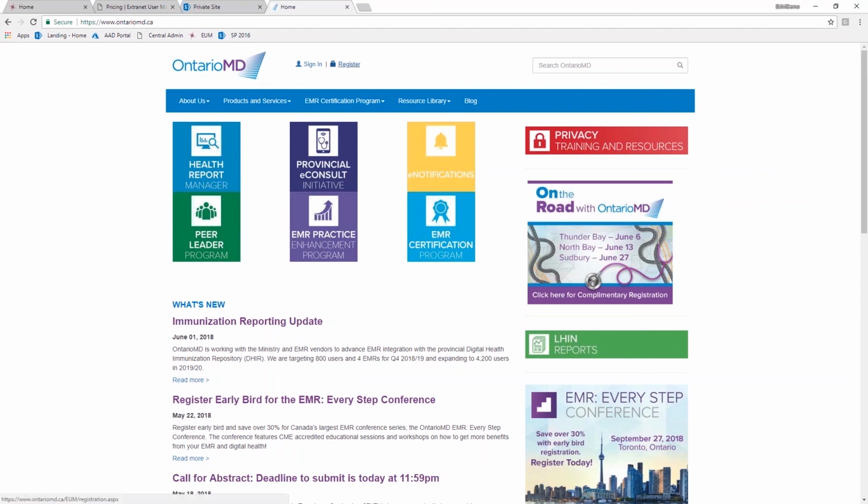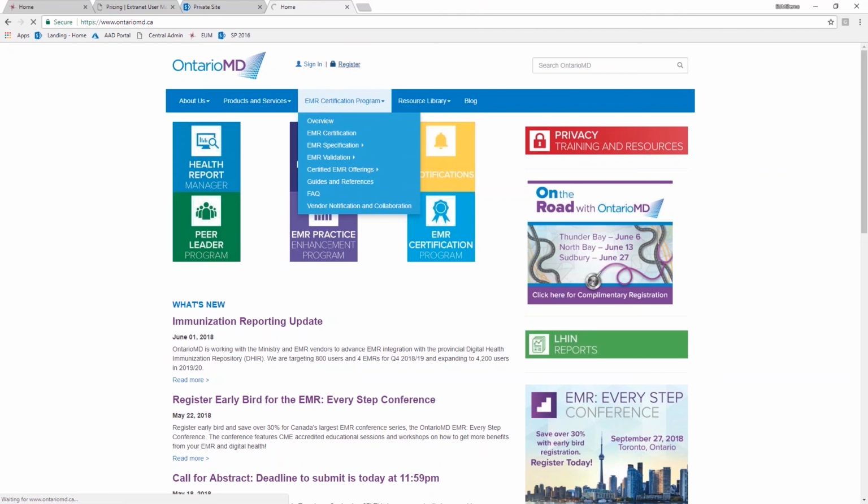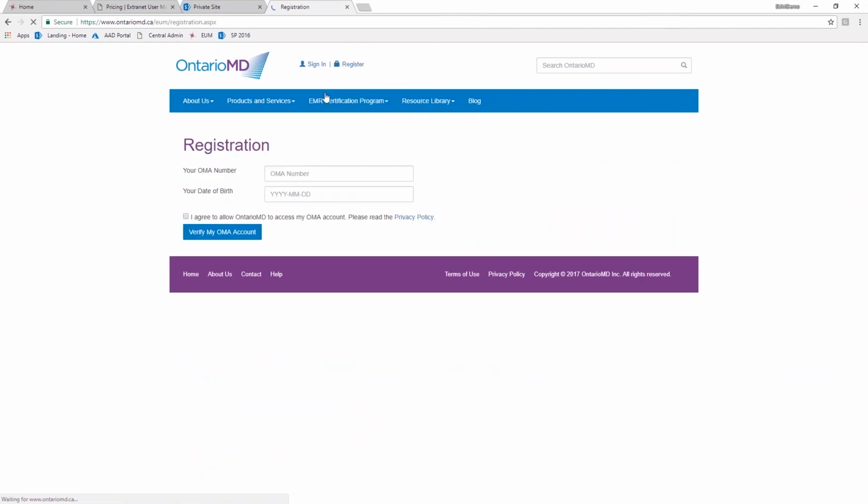Basically, people that are registering are going to be licensed physicians in the province. So we need to interface with the sister agency, the Ontario Medical Agency, to make sure that the physicians that are registering are actually properly licensed physicians. They verify, they go through that.